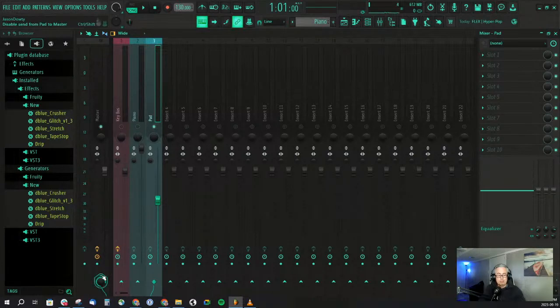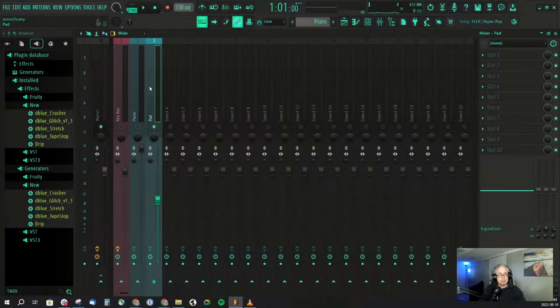If I were to remove this from the master channel, you can just double click. Now you can't hear anything because this channel is not routed to anything. So instead of routing this to the master channel, we're going to route this to the key bus channel. The way we do that is we go down to the little caret at the bottom of key bus with this channel highlighted.